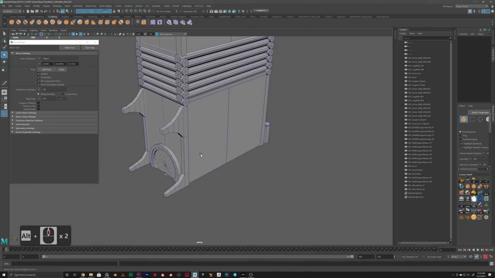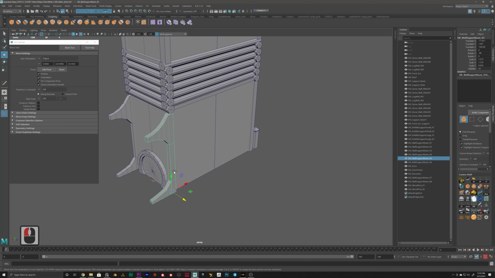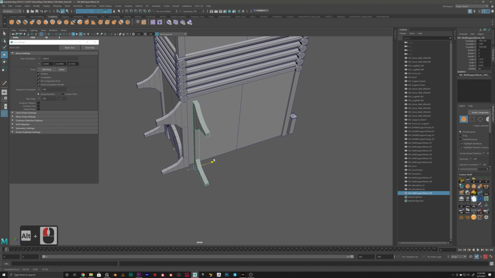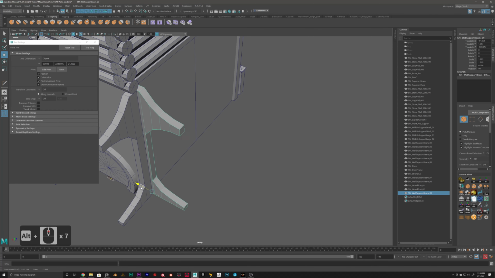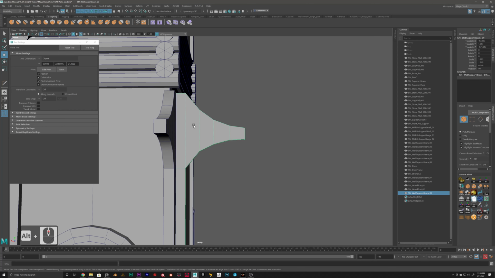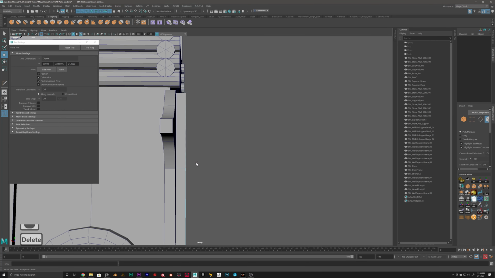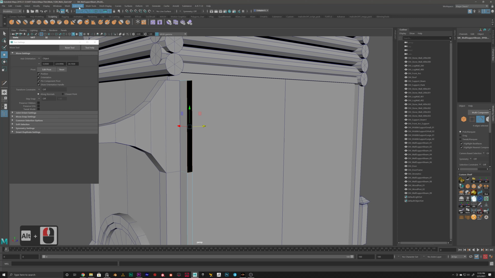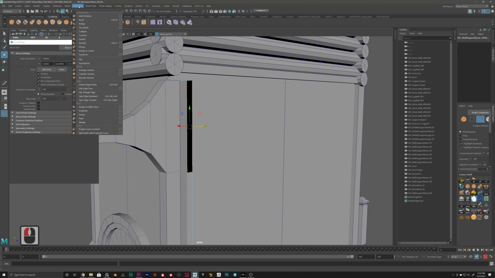So for this one, I'll just duplicate this one, bring it to the side, and we know that this one is actually thinner. It doesn't have this area right here, so all we want to do is grab these faces, delete them, and if you double click, it'll select the rim for the hole, and then you can go edit mesh, fill hole.